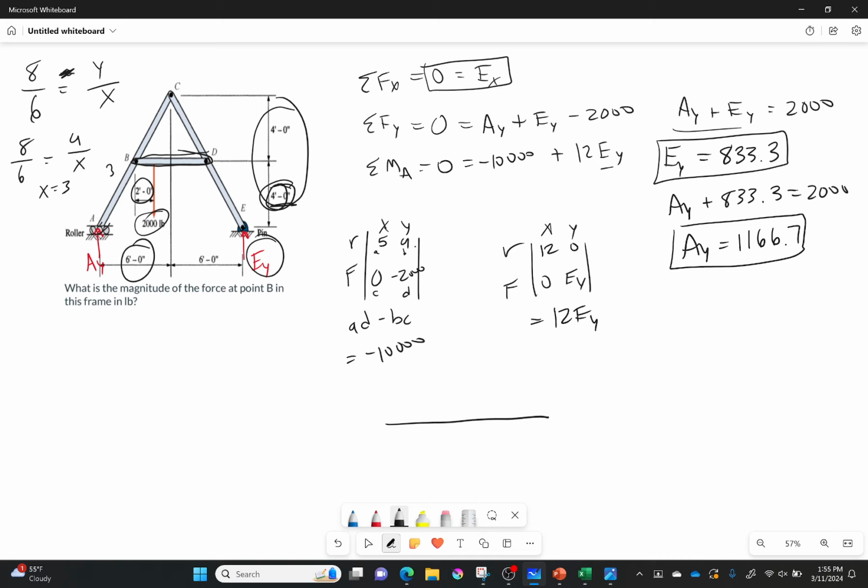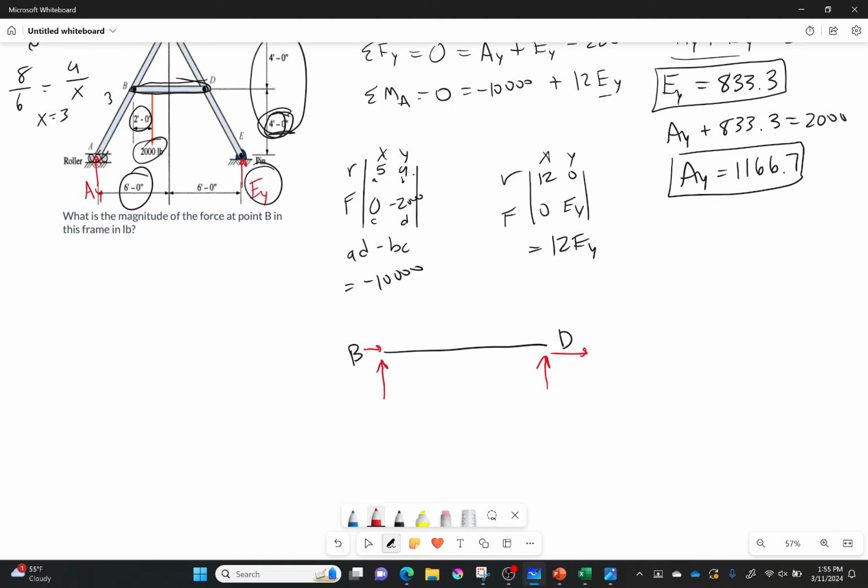I'm going to go ahead and draw it. It looks like this. I'm going to label the thing. So this is B over here. This is D. I'm going to apply my reaction forces. Any place you get rid of a pin, which is what's holding it all together, you put a force in the Y direction and a force in the X direction. I always draw those initially for my first free body diagram in the positive direction. Likely some of these are in the negative direction, but you'll get a negative number and that'll tell you everything's fine. So I have BY, BX, DY, and DX.